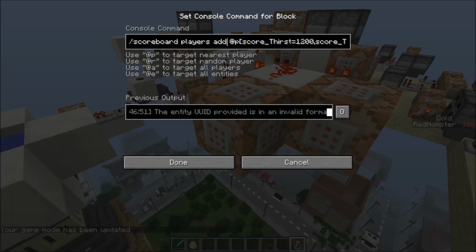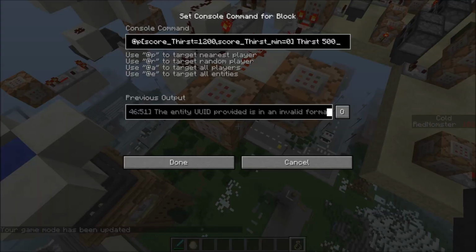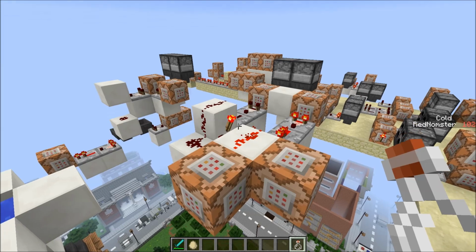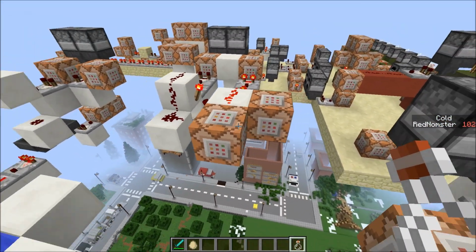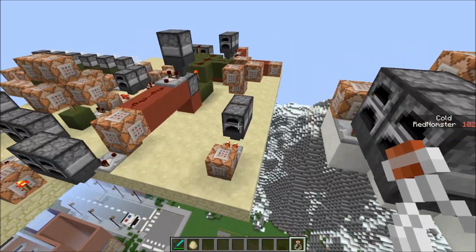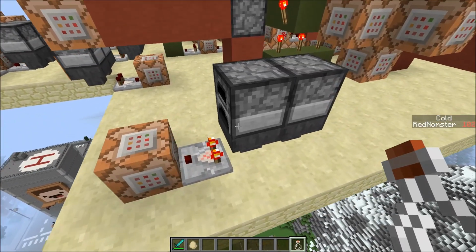And then it also does scoreboard, and basically there's a thirst scoreboard, and thirst, it adds 500 for drinking any potion. Now, I went around that a little bit with alcohol, which only adds 300, but the way it does that is it adds 500, but then once it tests alcohol, it removes 200 instead of adding 300. It works pretty well. So yeah, it adds 500 to thirst, and then down here, scoreboard players remove thirst 1. Basically, this constantly removes 1 thirst on a hopper clock.